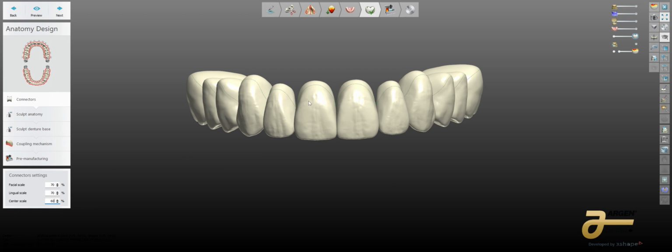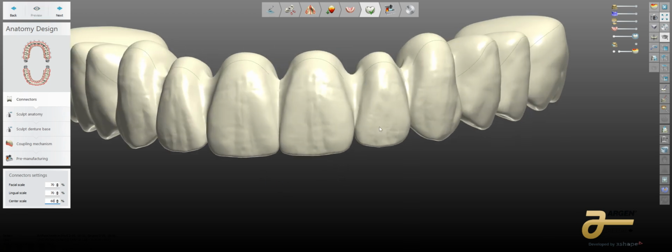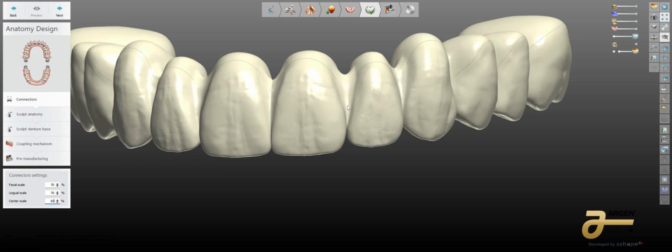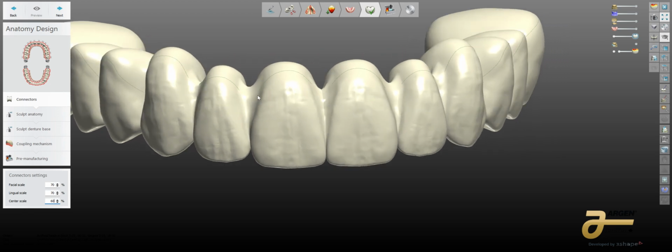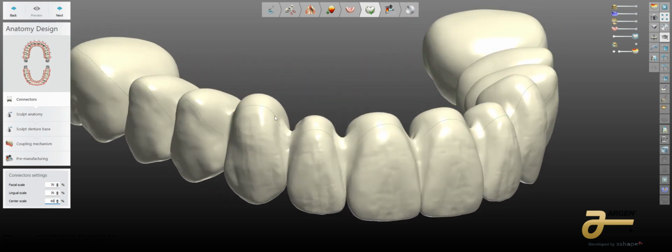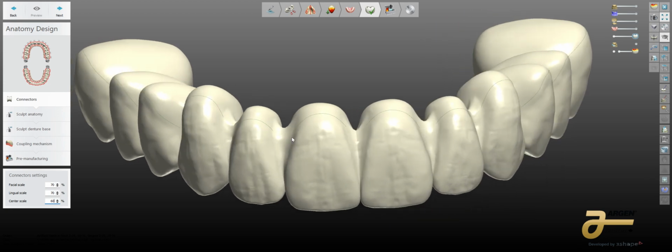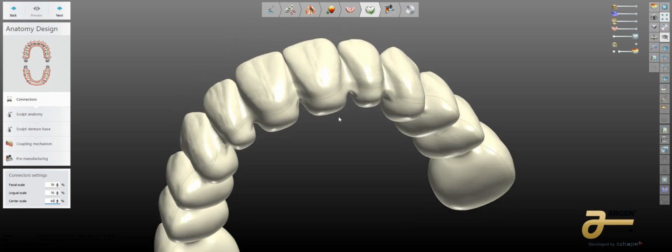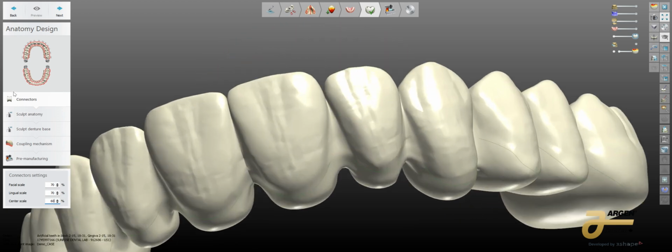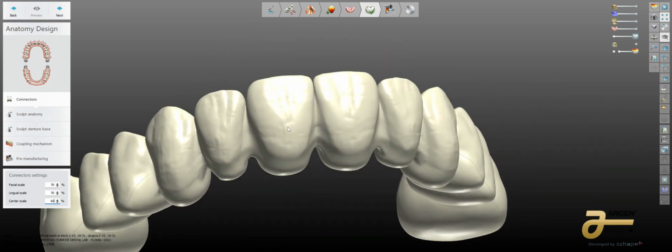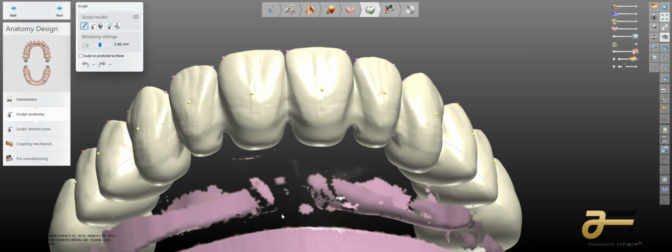So all of these things are going to be based upon how these teeth are positioned and why we do these things. So let's go ahead and just preview this real quick and look at how it's going to make the connectors on here. So you can see sometimes it wipes out the anatomy just a little bit on these particular areas, but for the most part, anything that's below this green line is going to be covered by the gingiva, and you're not going to see that. But to sharpen this stuff up, we can do that in the sculpt anatomy stage, and that's what we're going to do. So let's go ahead and move forward.